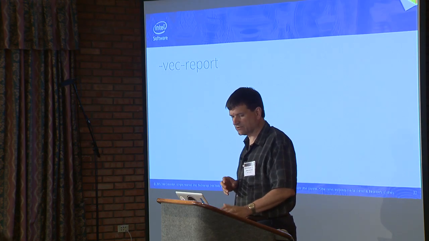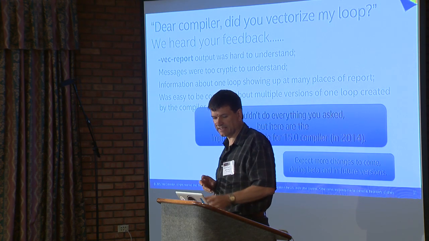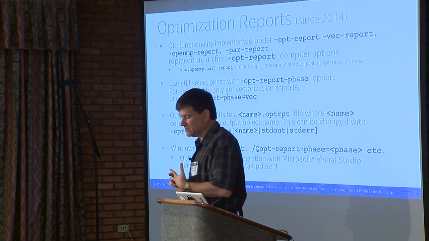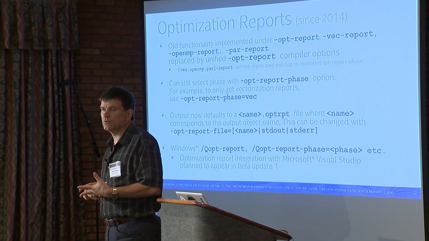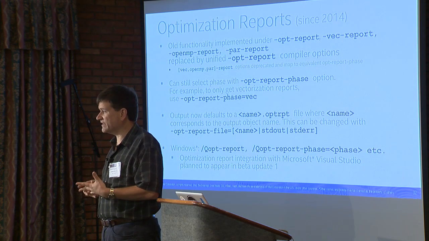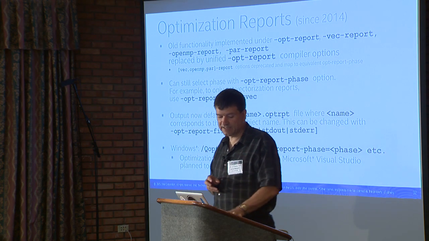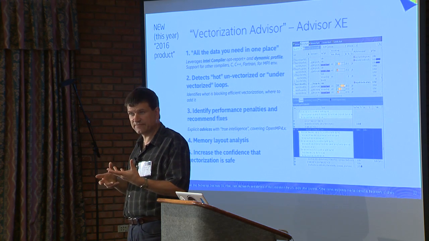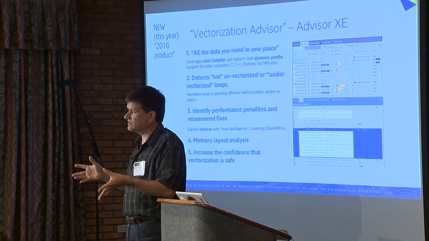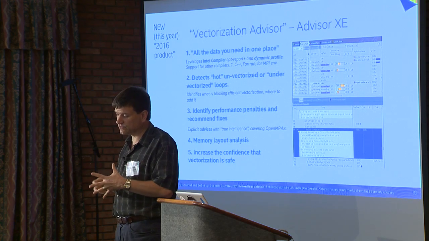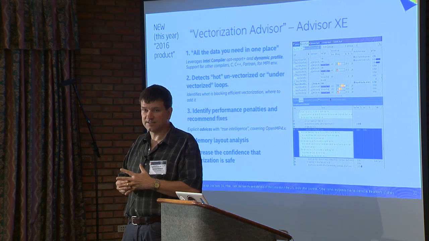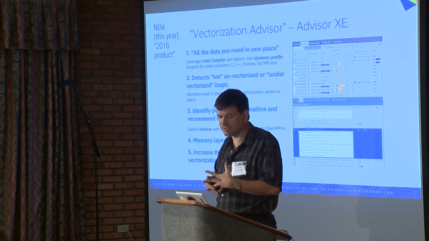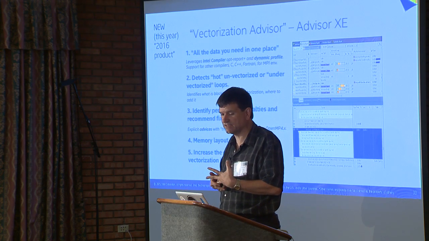There's all sorts of good vectorization reports in the compiler. We've invested a lot. The compiler can tell you why something vectorizes or doesn't, give you advice. And then we have a tool that's brand new called Vector Advisor that can suck up this advice and look at it and give you some feedback. This is a very new tool, just this year. So if you're using the Intel tool set, I'd encourage you to take a look at it. I highlight it because it's a new capability, so you may not have seen it.